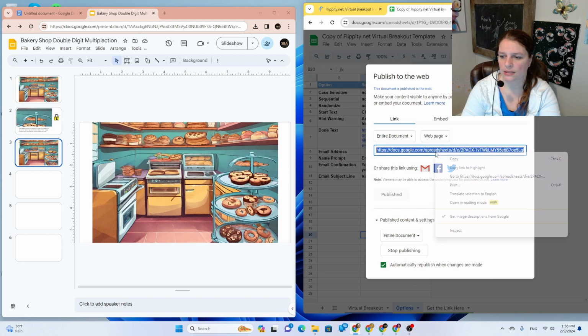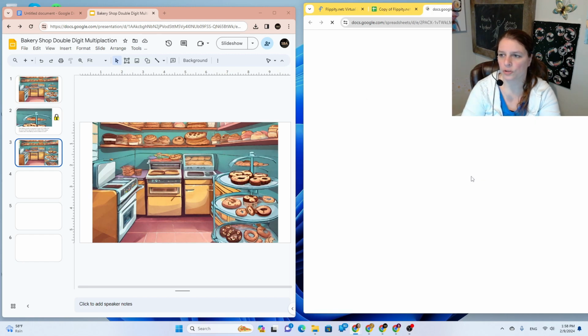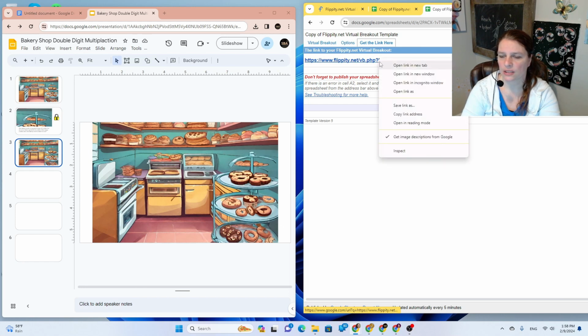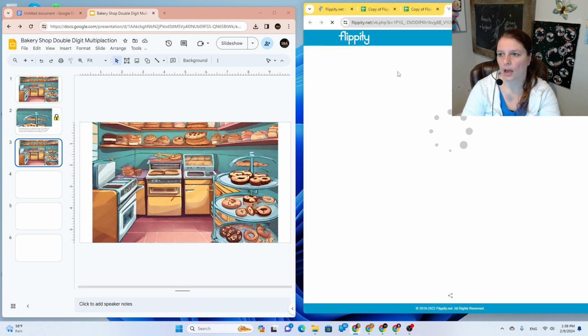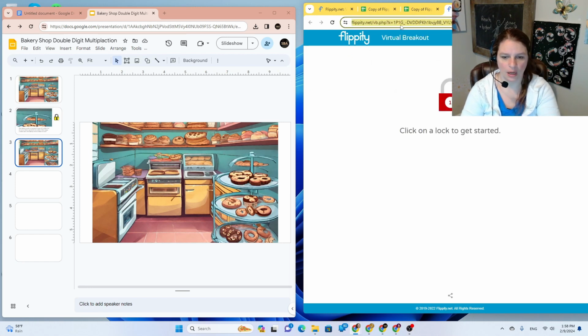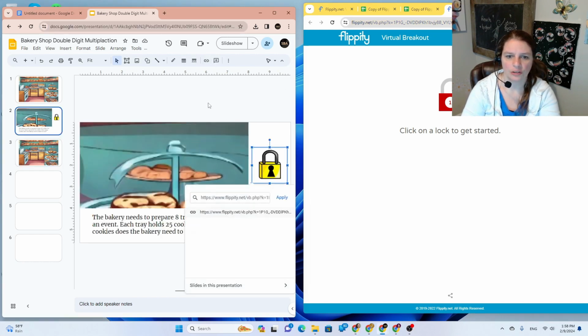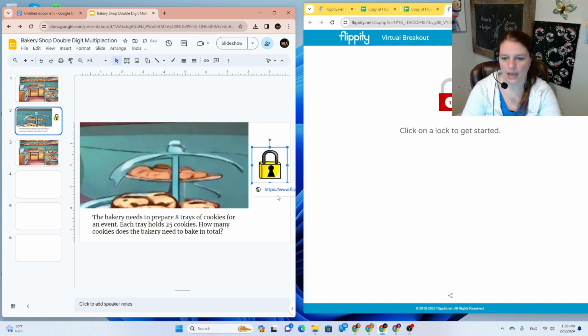We're going to take this, we're going to right click, go to it. All right, get your link here. So this is where you can copy that if you would like to, but you don't have to, because you can just click this one here, copy it from here, and then go back to your lock and make sure that you link it in your lock, okay? So we're going to paste that in and apply it.